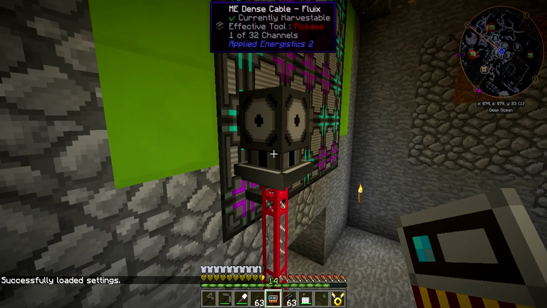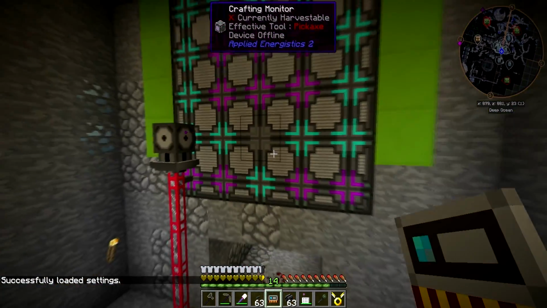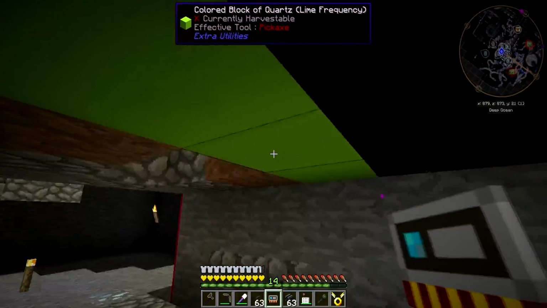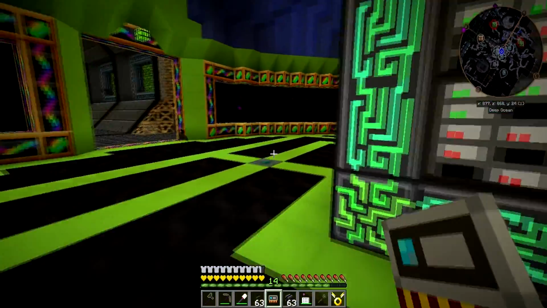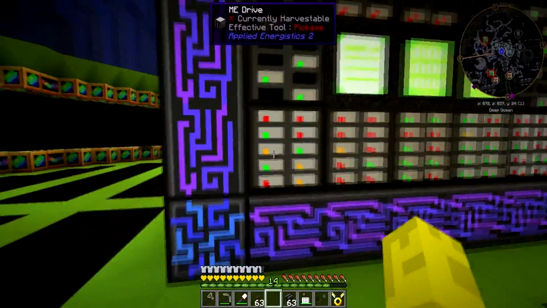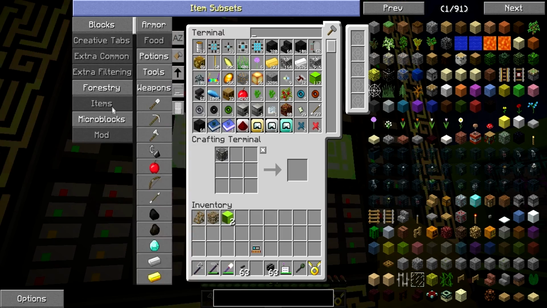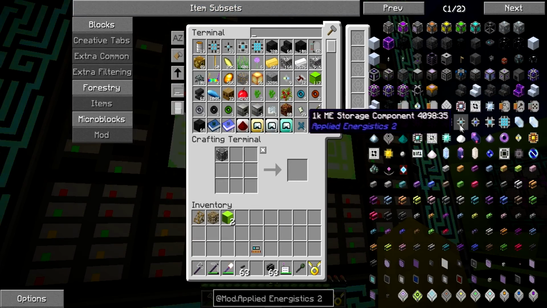So that is saying 1 of 32 channels used. So I don't know if that's actually connected or not yet, 100% sure. We'll leave that open for the minute and we'll get onto the molecular assemblers over here. And I'll need, I don't know how many I'm going to need of those. We can double check if everything's working once we get this going.